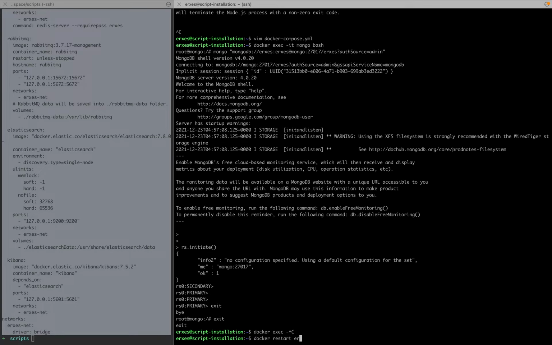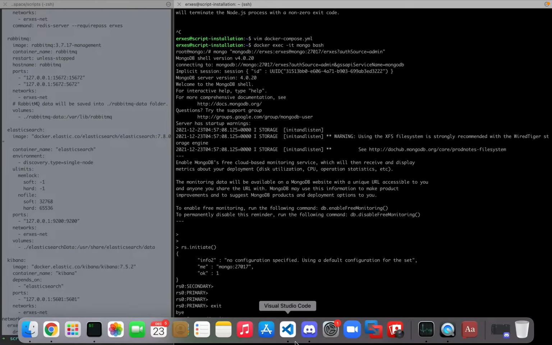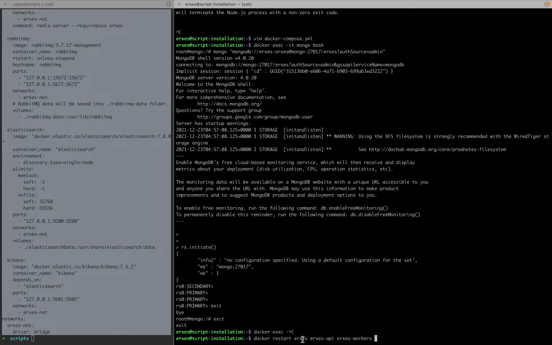Docker start erxes API, erxes workers. This erxes is our UI container. Also, erxes API has all the main functions in it. Erxes worker does importing and exporting. Also erxes integrations, erxes automations.